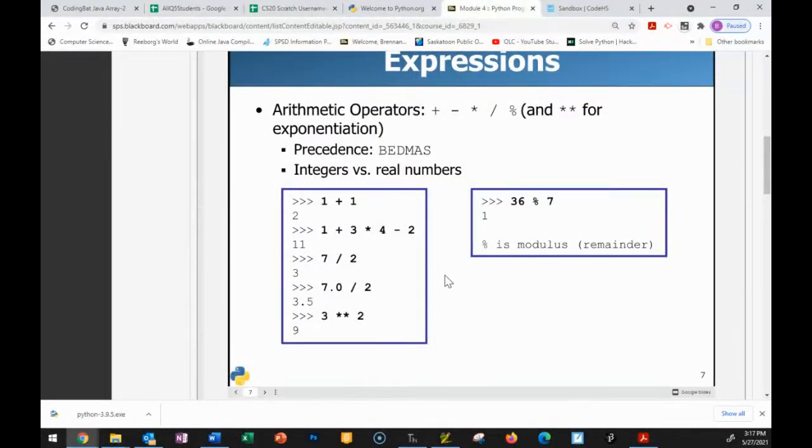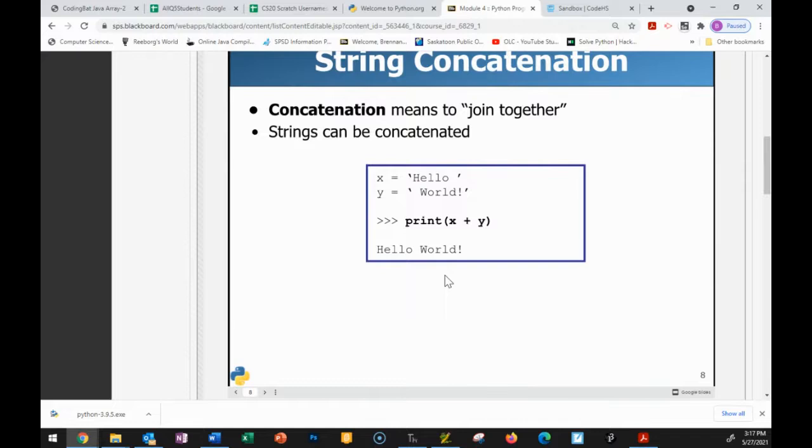We'll worry about modulus another day. I think that needs a bit more explanation. We just talked about this, concatenating words. Okay, you can add words, but you can't add a word and a number. You can't add a word and a float. You can't add a word and Boolean. You can only add strings or numbers, integers, floats, but you can't mix and match them.